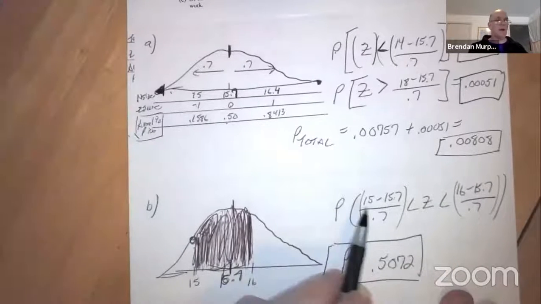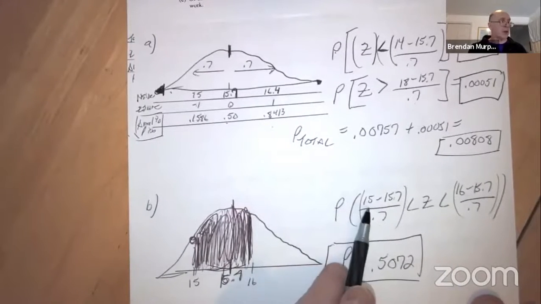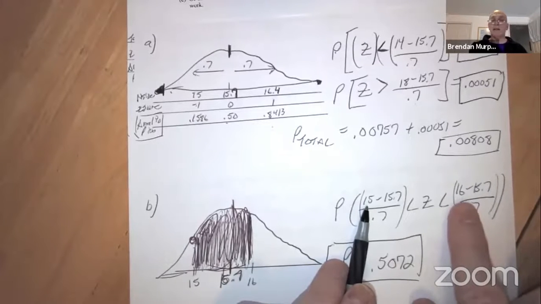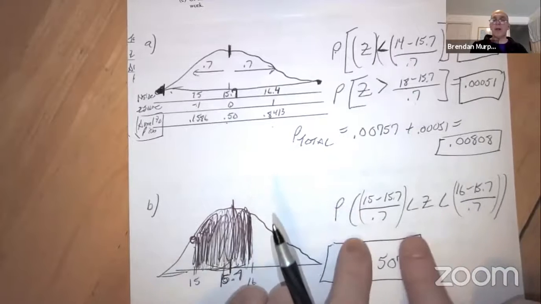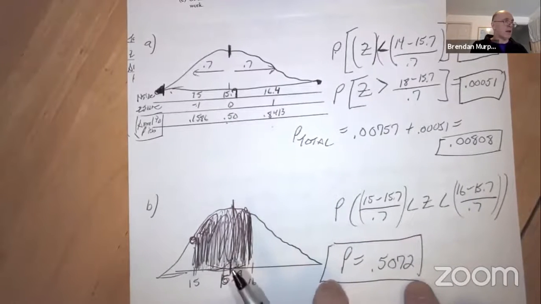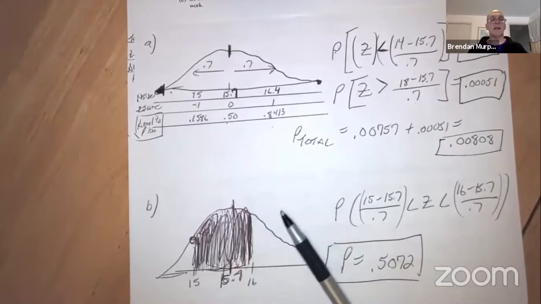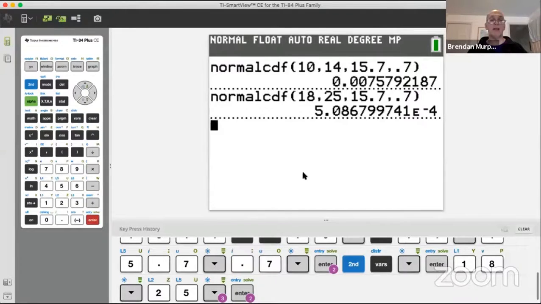So I want to know what's the probability between 15 and 16, right? Those are medium sizes, 15 to 16. So here's my supporting work. But I think I'll go back to the calculator and try and get that number. I want to use the calculator effectively. I want to use it efficiently. And so I'm going to see if I can get that number relatively quickly. And again, just by eyeballing it, it's going to be 40, 50% or something like that.